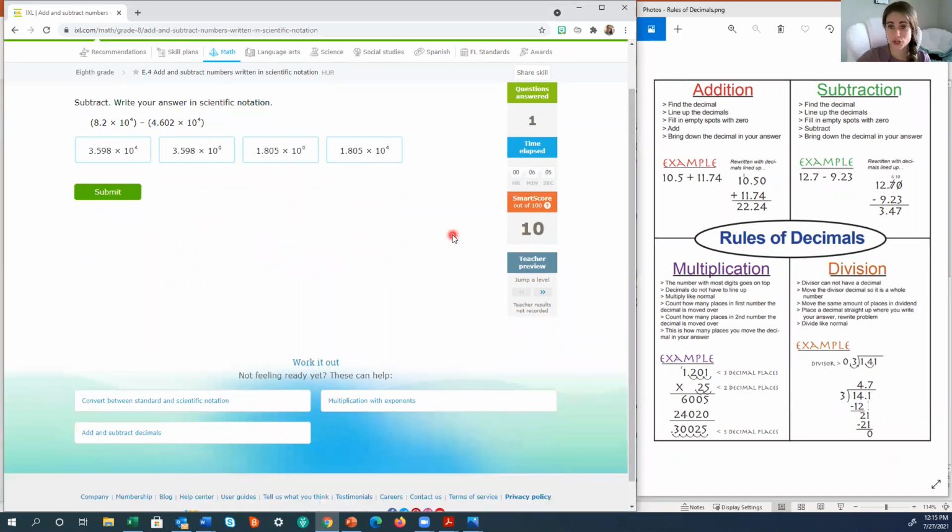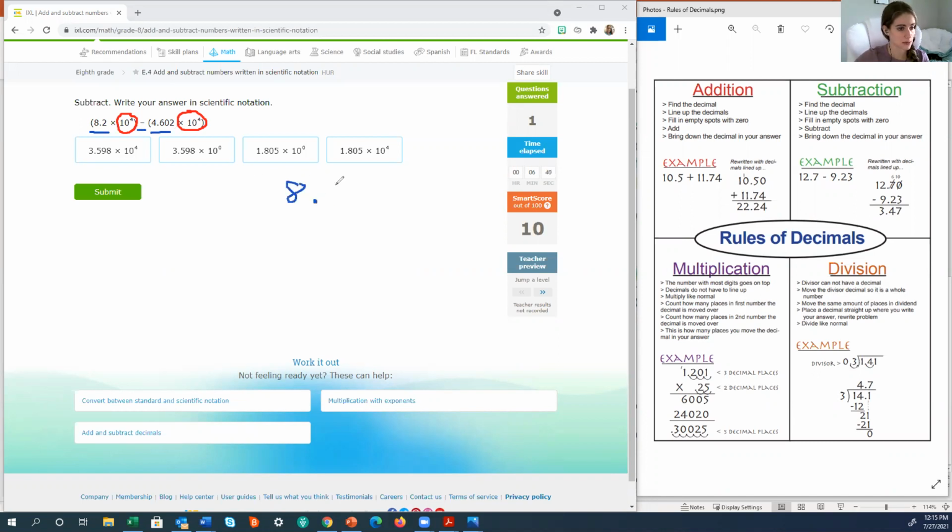All right, we have another subtraction one. We'll go ahead and do that because in my opinion, adding is always easier because you don't have the borrowing. First thing to look for is make sure that the exponent is identical in each term. I see that they are both being multiplied by 10 to the 4th, which means I am set to just subtract my decimals.